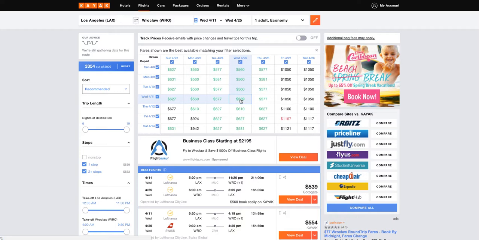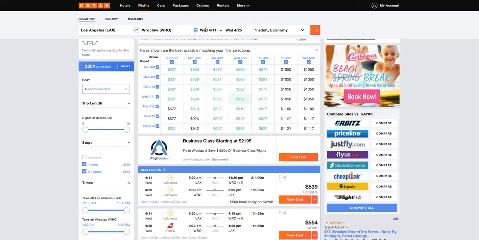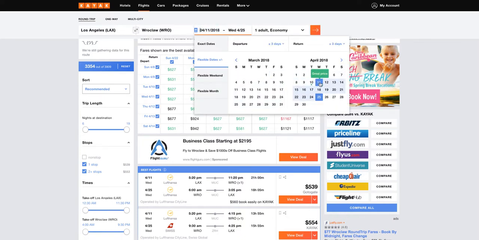So let's just say that 14 days is too long. Okay, no problem. Let's go and adjust those dates. And let's just shorten it by a week. Side note, it's always a good idea to stick with the same travel dates. So odds are you'll find a similar price. Even though Kayak tells me that's not possible, I bet we can. So you can just change this from the 11th to the 18th for your departure date. Leave your return at the 25th.